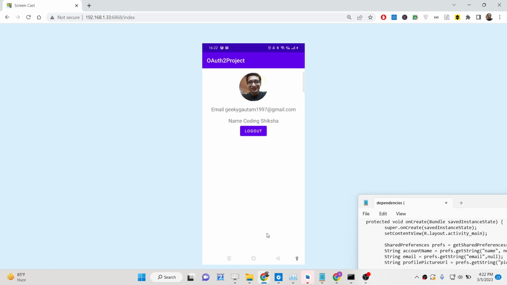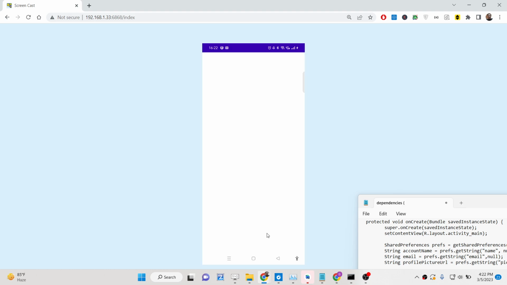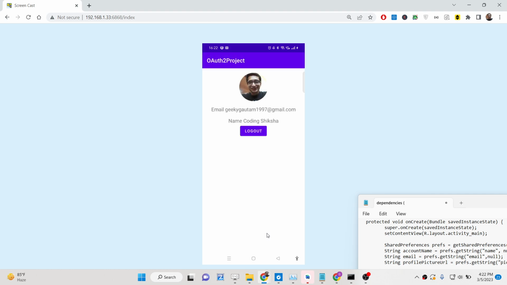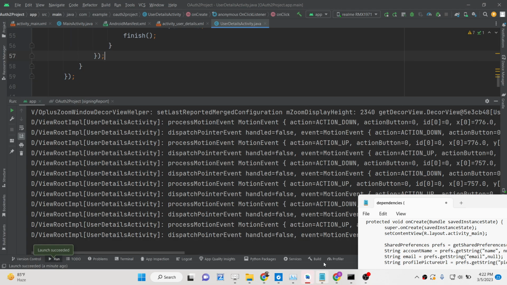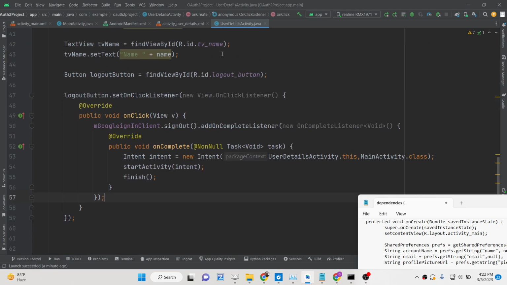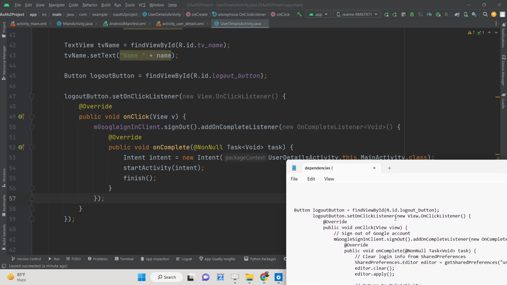And now similarly, guys, if I need to log out here, I need to delete this data from shared preferences. Now I can't log out. You will see I can't log out. Again, this data is preserved right here. So now to fix this problem, wherever we are logging out inside user details activity, we need to delete this data. So this is very easy.